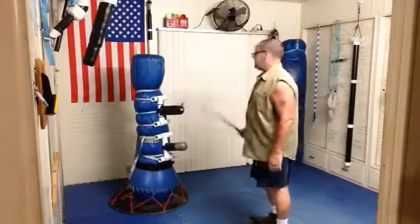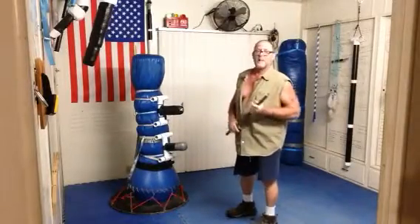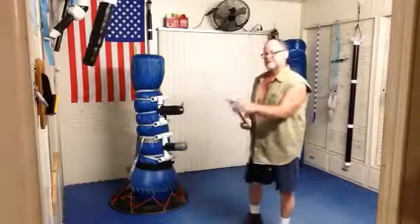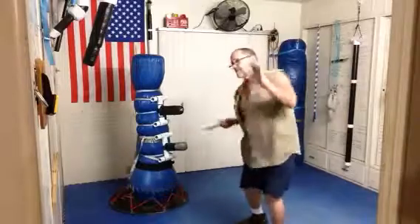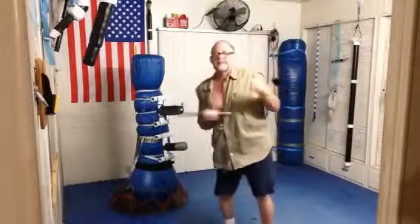Now, when you're practicing the hand target — so when you start here, boom, shift here, hit here. Shift over this way and hit. And you will miss from time to time; I do it all the time. What you want to practice doing is understanding the trajectory of the stick and what your wrist is doing. Because many times if we think about the tip and we start swinging the tip, it's going to arc instead of traveling a straight line. The power in these recoil strikes is in the snap. Anytime they come up, it's a snap — it's in and out. It's not like a full swing. That's a different kind of impact.